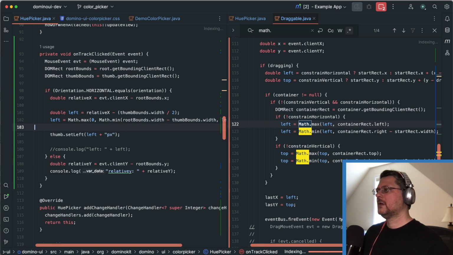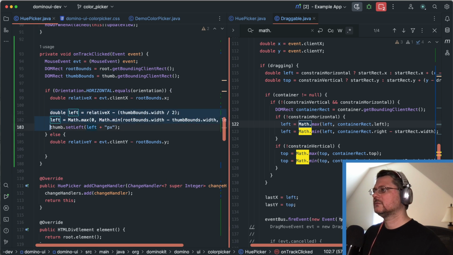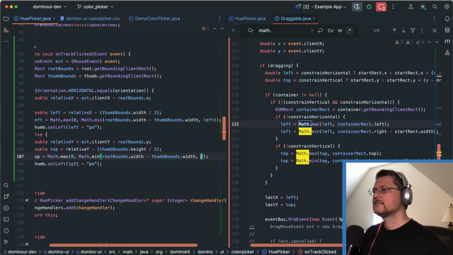All right. So set that. So let's do the same thing so that we can get the vertical orientation. So this is going to be top. This is going to be relative y minus the height divided by 2. Top is going to be height and height.